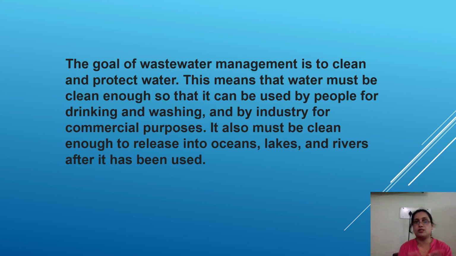This is what we have just discussed. This is in text. The goal of wastewater management: to clean and protect water. This means that water must be clean enough so that it can be used by people for drinking and washing, and by industry for commercial purposes. It also must be clean enough to release into oceans, lakes, and rivers after it has been used.